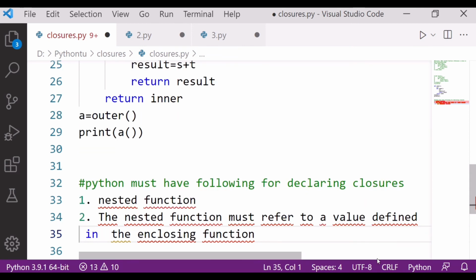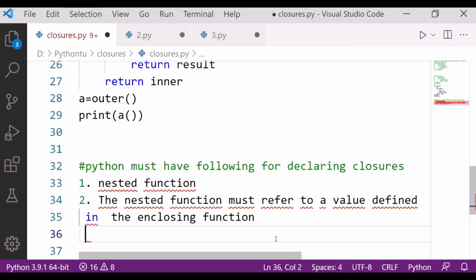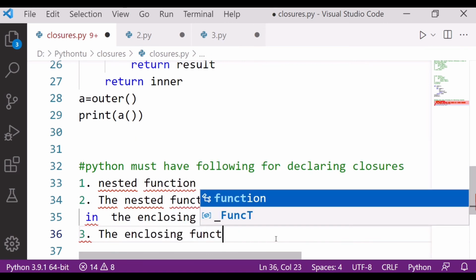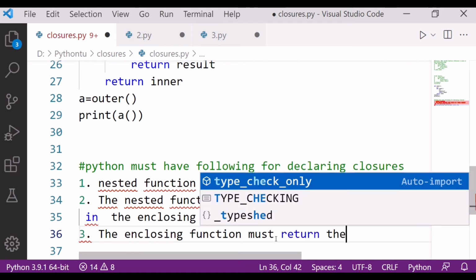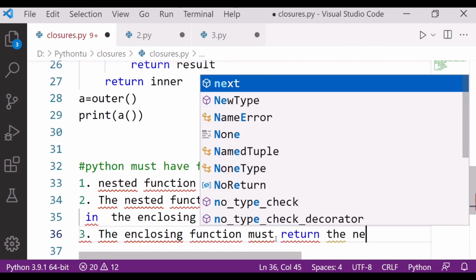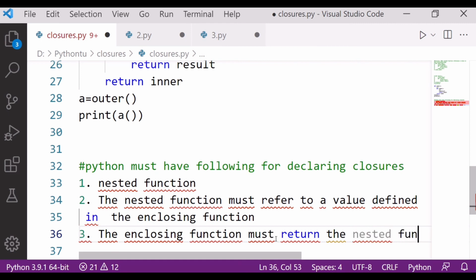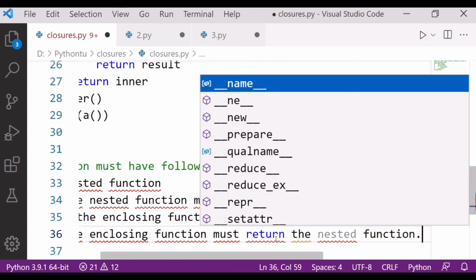Third one is the enclosing function must return the nested function. So these things should be there.